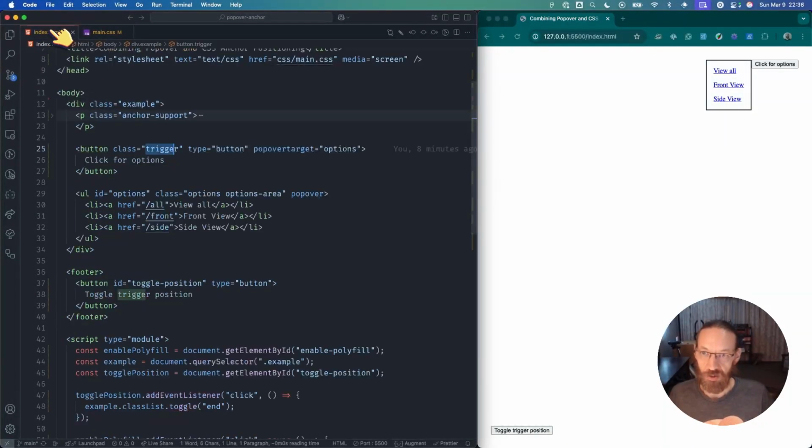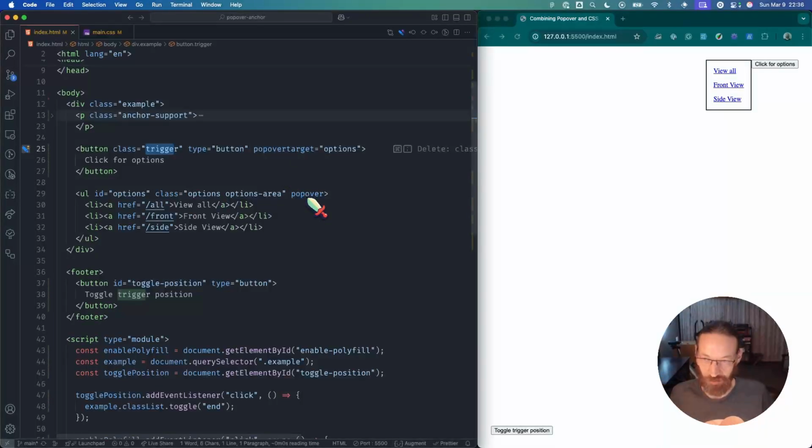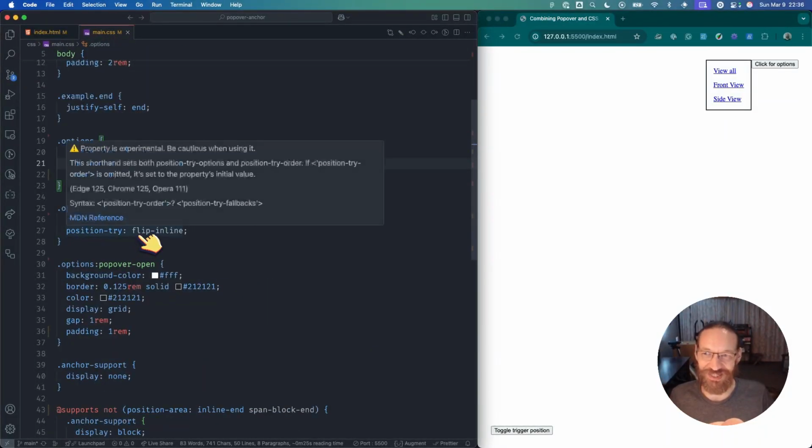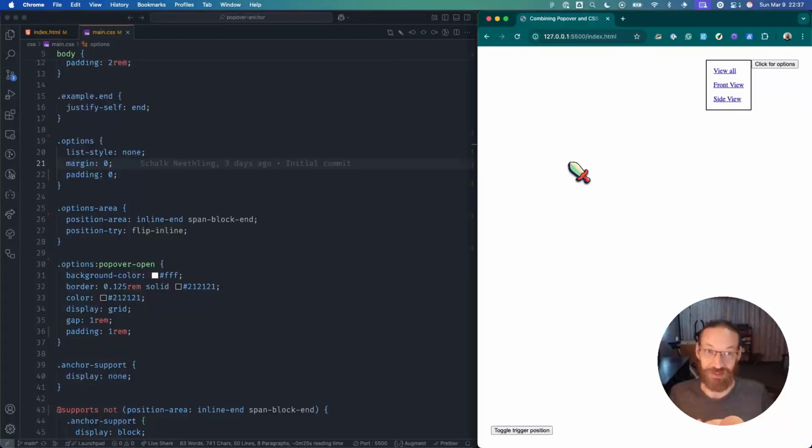Absolutely amazing. So with 2 attributes and 2 lines of CSS, we have implemented all of this, and it's keyboard accessible. It's amazing. So go play around with this. As I mentioned, support right now is only in Chromium, but it's going to land in all the browsers, and it's going to land pretty soon. And in the meantime, you can use the polyfill from Oddbird. And as I said, it's actively being worked on, and more things are going to land in the polyfill.